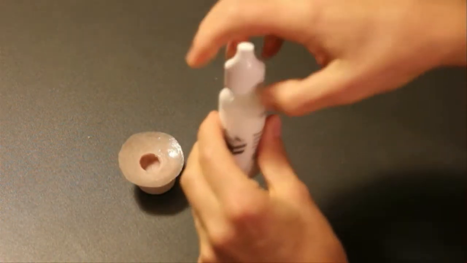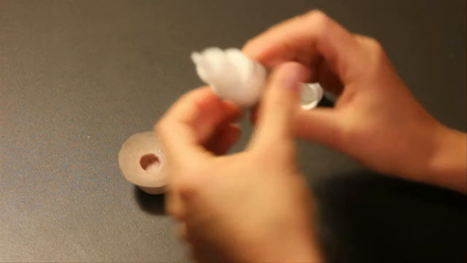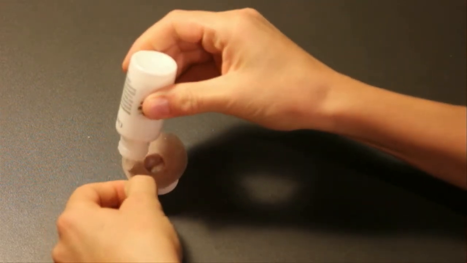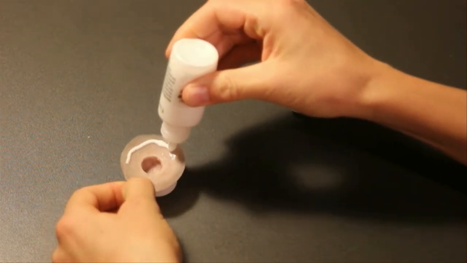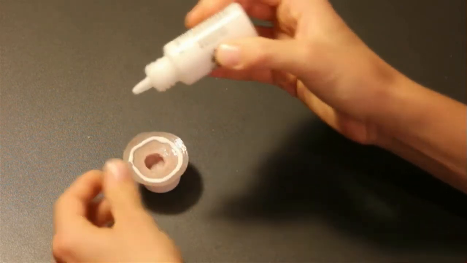Shake the bottle of adhesive and apply the adhesive to the back of the prosthesis. Place the excess adhesive on your skin for additional adhesion or discard. Replace the cap.